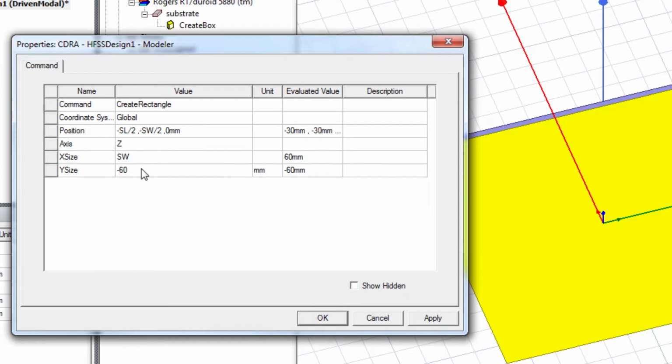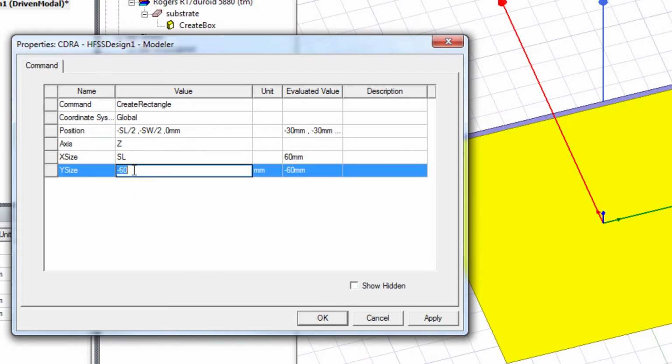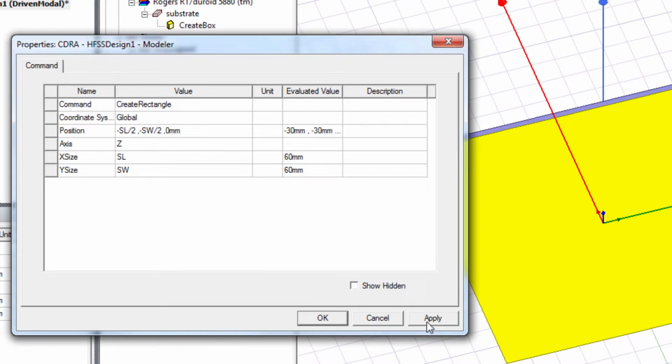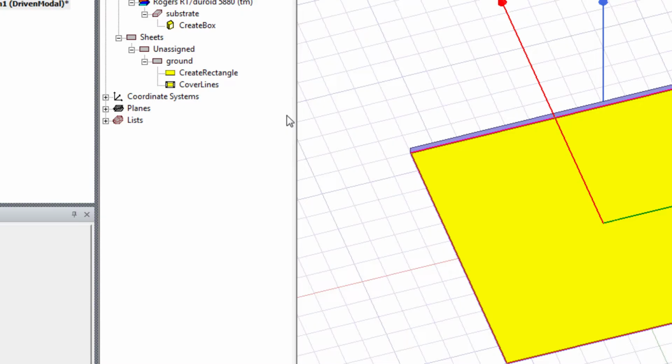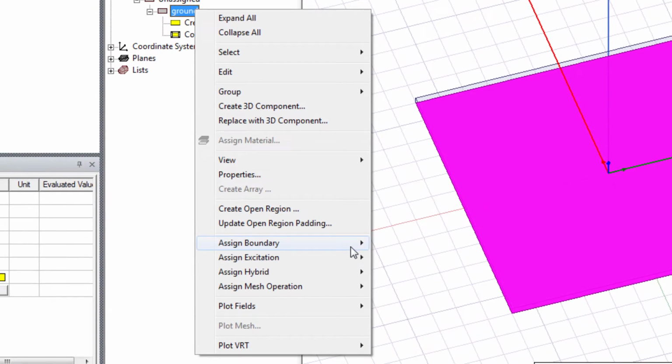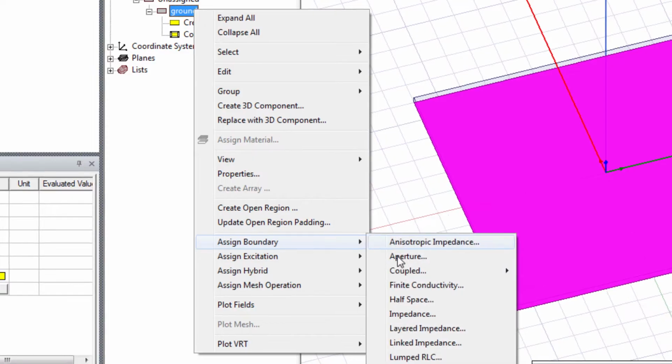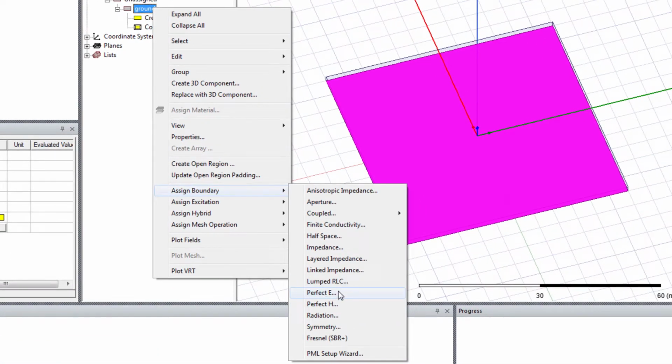Sorry, this is SL. And this is SW. Okay. We also need to define this ground as the perfect electrical conductor. So simply define the boundary as perfect E.